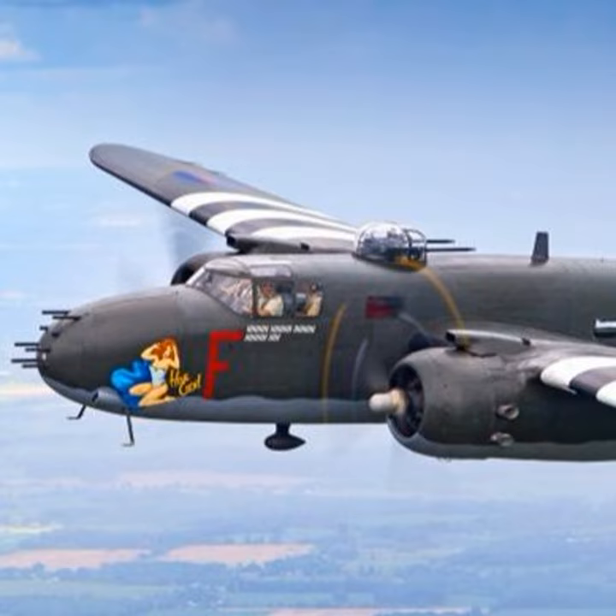In March of 1939, the Army Air Corps issued a new circular, again looking for a medium bomber, but this time able to carry a payload of 2,400 pounds, a range of 1,200 miles, at 300 miles per hour. North American used the design for the NA-40 to work on plans for the experimental version of the Mitchell, known as the YB-25. Lee Atwood, North American's vice president and chief engineer, was in charge of the project. The new airplane was made slightly bigger, with the wing area being 10 square feet larger and the fuselage 6 feet longer. It was also heavier, at 28,000 pounds compared to 20,000 pounds for the NA-40. To fit the new increased bomb load, the fuselage was widened, and the tandem cockpit was replaced by a side-by-side cockpit.